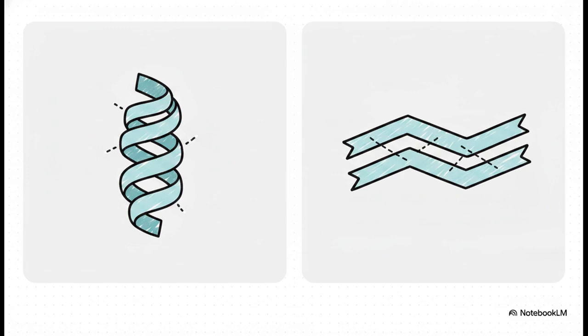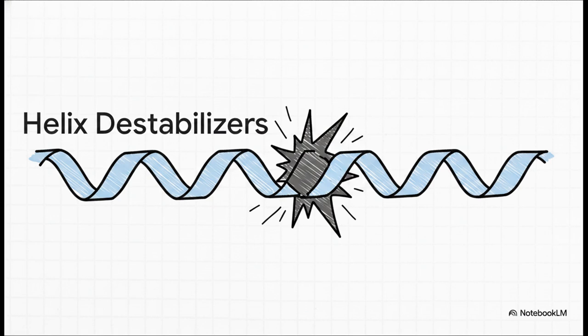But not every amino acid likes being twisted into a tight coil. Certain ones actually act as helix breakers or destabilizers. Proline is the classic troublemaker here. Its rigid ring structure is missing a necessary NH group for hydrogen bonding, so it just breaks the coil. Other amino acids like valine or isoleucine are simply too bulky and cause those steric clashes we talked about. And then you have ones like serine or aspartate that have side chains that actually compete for the hydrogen bonds, which messes up the regular pattern.